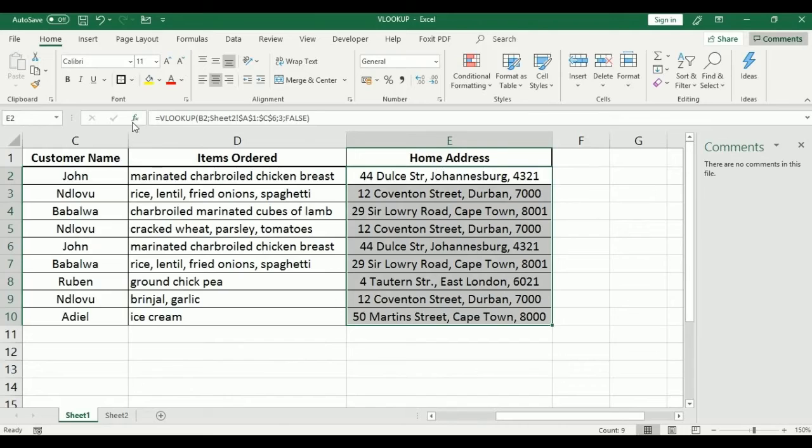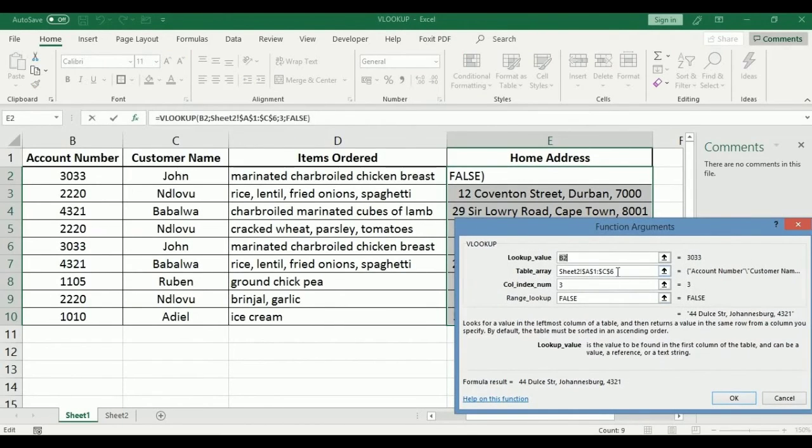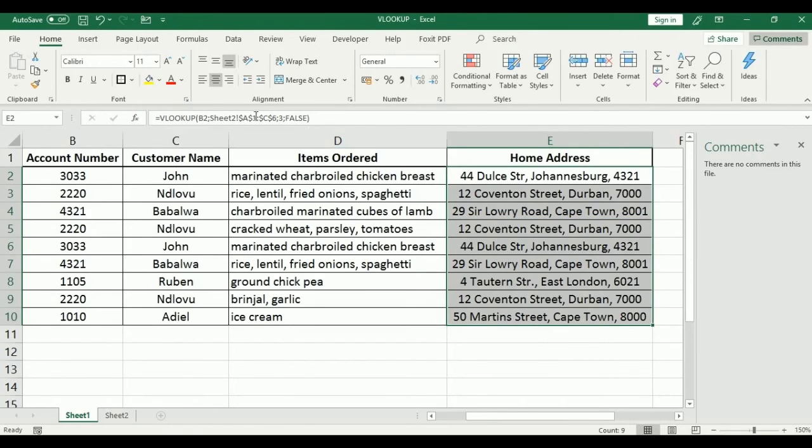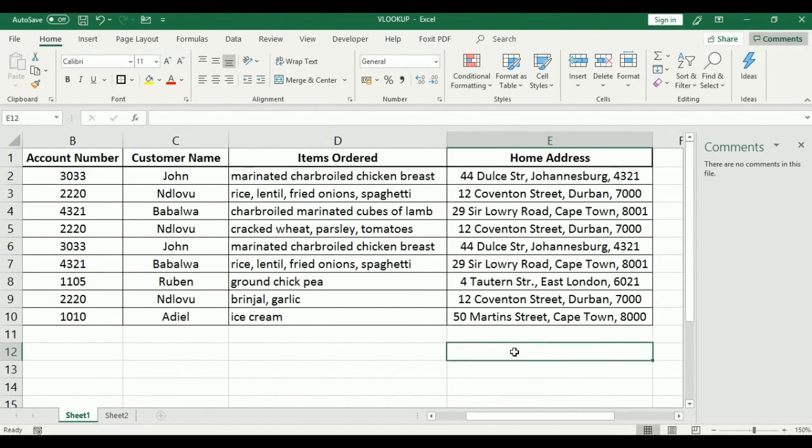So to use the F4, this is where you use your F4 at this particular point here. Once you're here, you just press your F4 key, table array. Once you get your table range, press the F4 key before you proceed to entering the column index and that lookup range. At this point, press the F4 key to make your work absolute. Otherwise, once you finish, if you didn't get it at that point, then you do it manually like I did here. Go to the formula bar and type it in between the cell address. Alright, so that's quite easy.